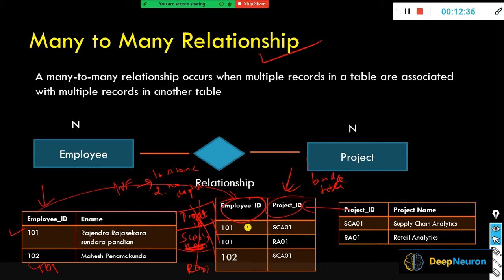I will make both part of this new table. Here, this employee ID is a foreign key to this table, because the values are coming from outside of this table. From where is it coming? It is coming from employee. So 101 coming here, 101, 102. So a foreign key column can have duplicates. Right? So employee ID is a foreign key column.